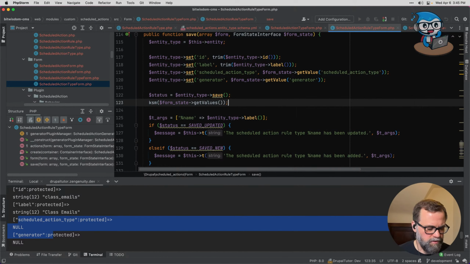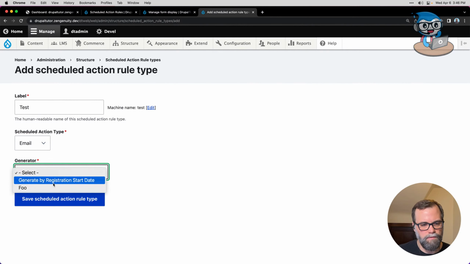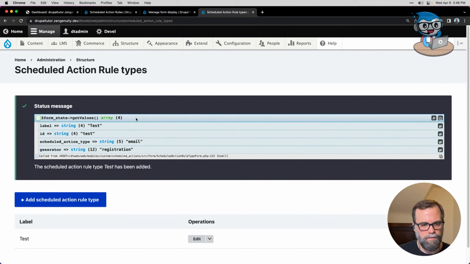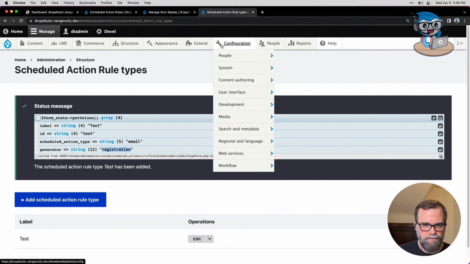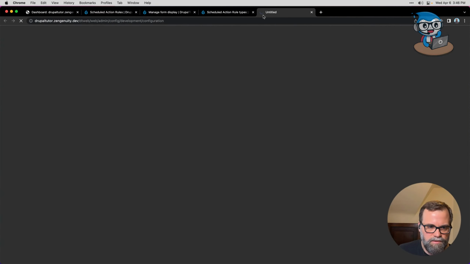Just dump out all the values, make sure they're really saving correctly. Okay, so the values are there. But if I go to, let's look at the configuration that was created by that.